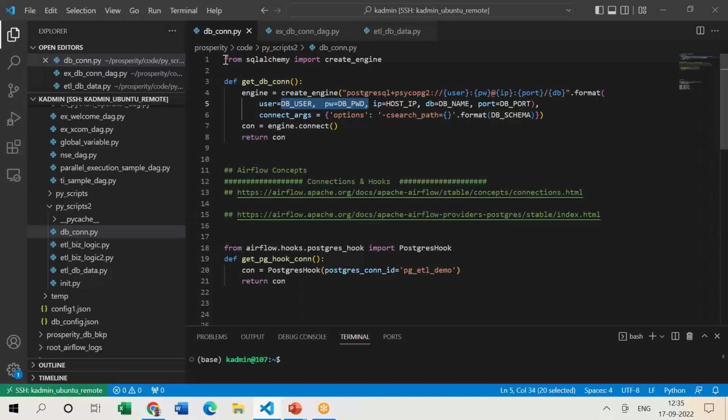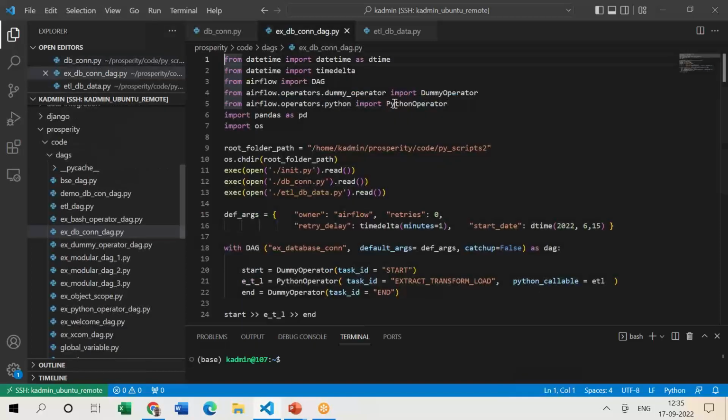Now, how do we go about writing an ETL code where we have to fetch data from a Postgres database and then make some insert and update in the Postgres database? So here is the DAG. The standard set of packages which we have been using so far has been imported. The same code which we have been using so far, I am making modification to the same code.